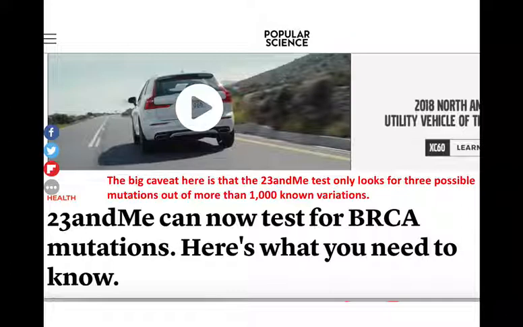And if someone got a test result back from 23andMe saying that you are clear for these BRCA mutations, that could give them a false sense of not having to be concerned about this in their future, and not be vigilant about their own health. And they weren't actually clear because they had one of the other 997 known variations. So 23andMe is being misleading about what they're providing in terms of this service and how much it costs.